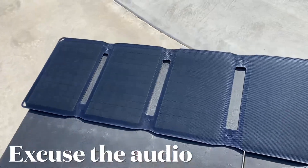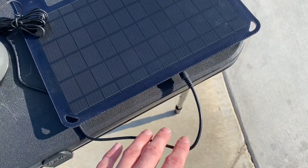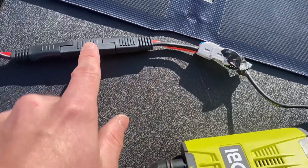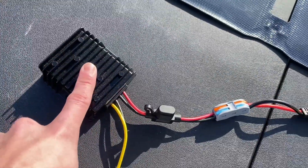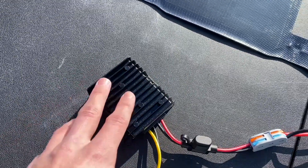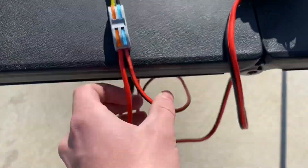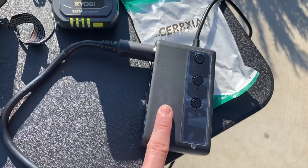Well guys, here it is. What we have here is a Flex Solar 40-watt panel, and it's running off a 19-volt DC core right here. It is connected via a wire connector to SAE, and here is where it really takes off — this is a DC butt converter. This takes anywhere between 19 to 24 volts and steps it down to 12 volts so you can run an inverter. From that butt converter it's ran off to another wire connector with a 12-gauge cigarette female adapter right into this Joyroom three-port car cigarette adapter.